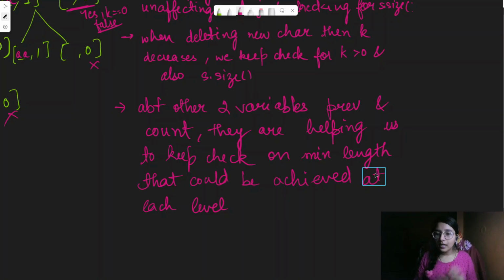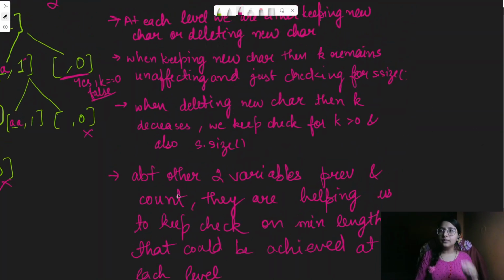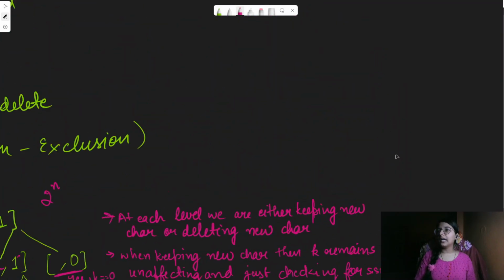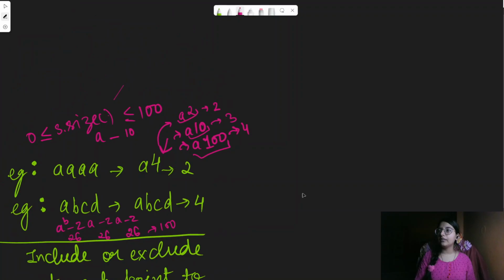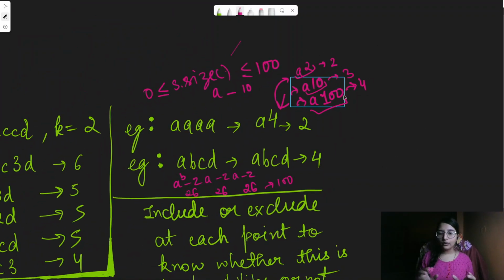So for these two, I will explain through the code how we are required to keep a check on these characters. Basically, from this recursion, you got to know how K and each index play a role, from this particular dry run, this example which I had given you. From here, you got to know how repeating characters are affected and how non-repeating characters are affected. Now let me show you how we are required to code this solution. Basically, we will be either choosing it or not choosing it. For that context only, we are required to code this solution. So now let us head over to the coding part of this question.